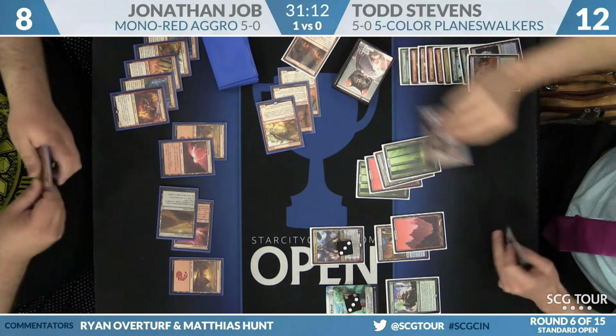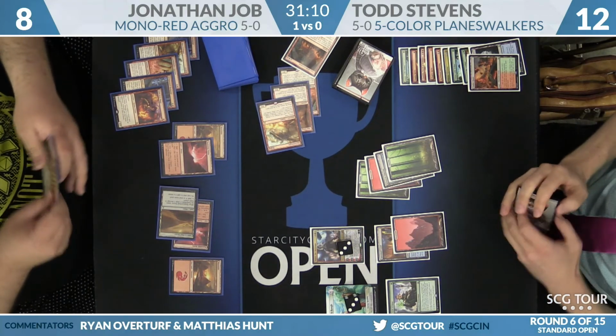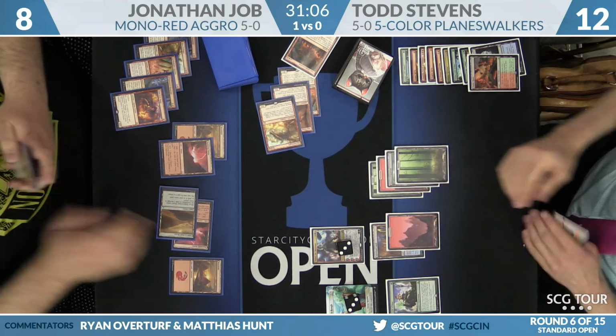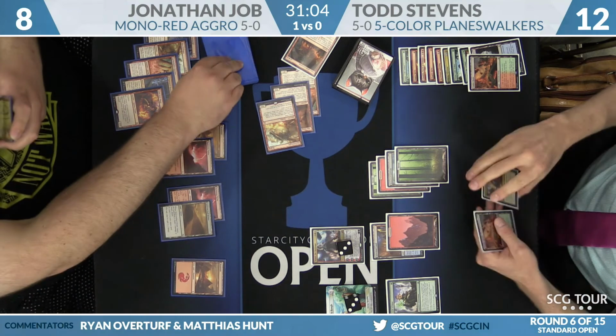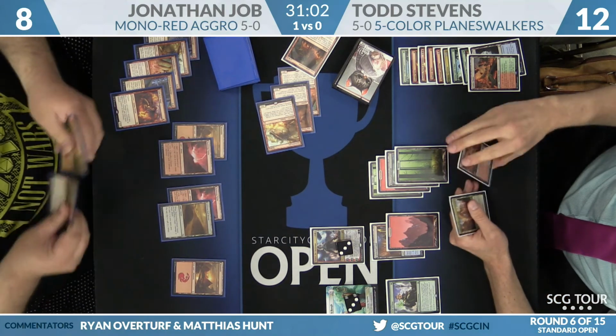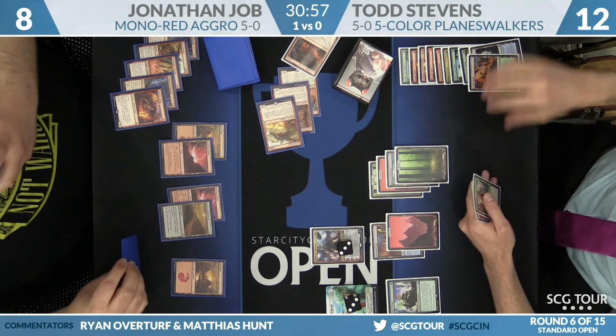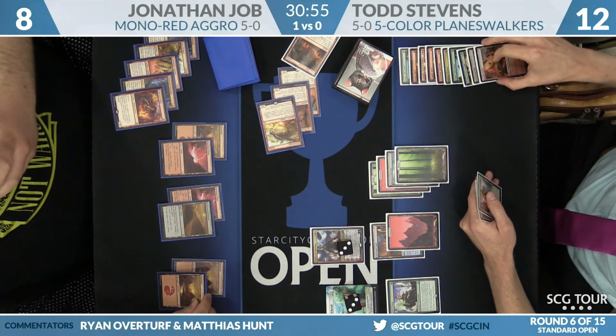Yeah, Todd will just keep filtering through these cards, absolutely. And at least 1 more land left over there. Still nothing going on for Stevens. Looks like 2 lands. 2 more lands? Jeez. Oh, gosh. But there's no threat from Jobb's side.